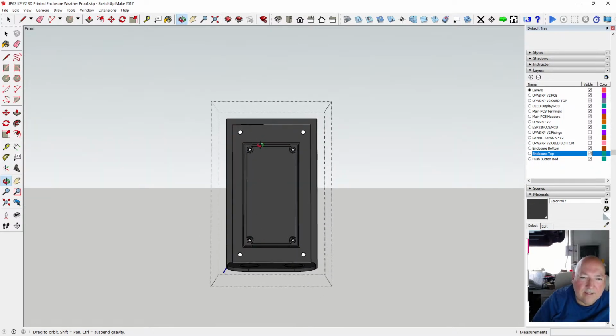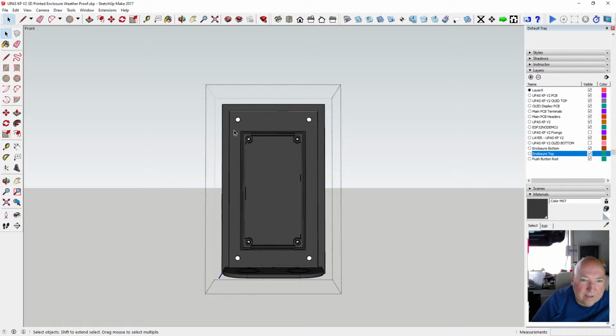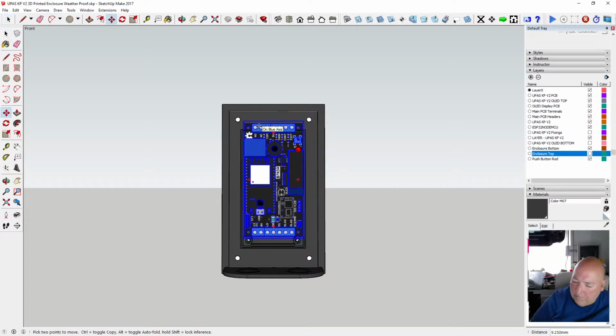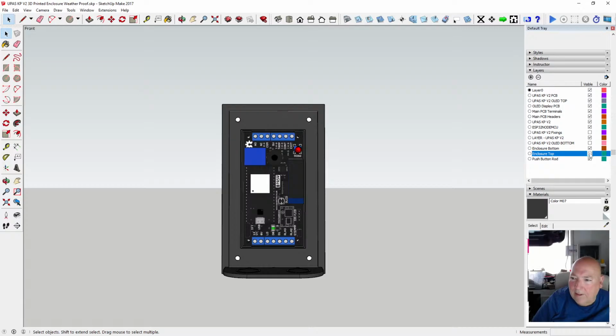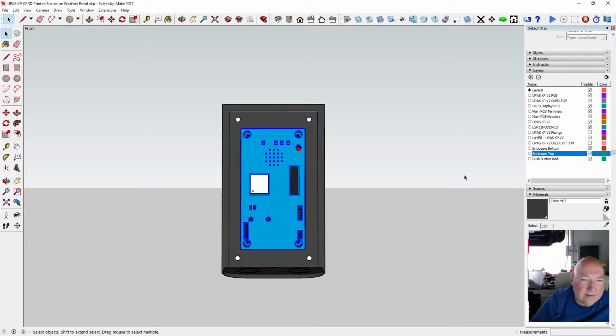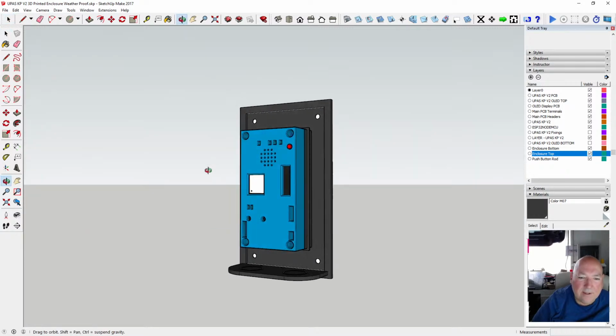Yeah, it's centered now, does it? So we need to move the whole thing up there by 3 mil. Oh no, it's not 3 mil. We need to divide it by 2, so 1.5 mil. And if we do that, we're going to have to do the PCB. So top cover. PCB is going to have to go up by 1.5 mil. And the cover is going to have to go up by 1.5 mil. And the button up by 1.5 mil. Right, so we're okay. We're evenly spaced, and we're okay.